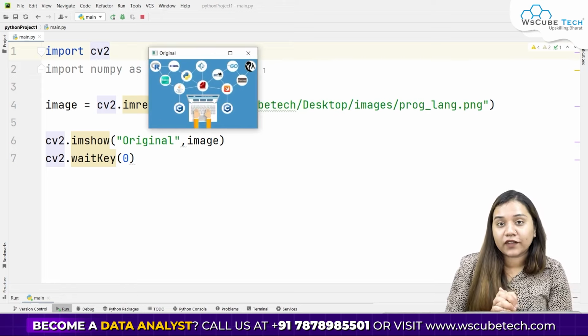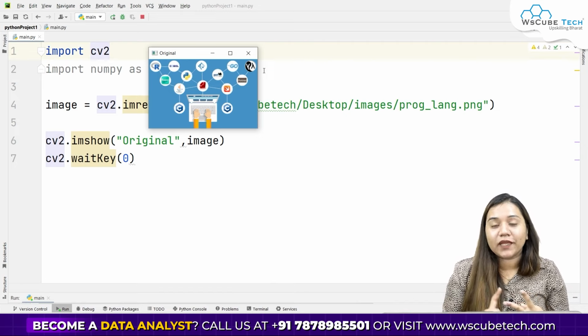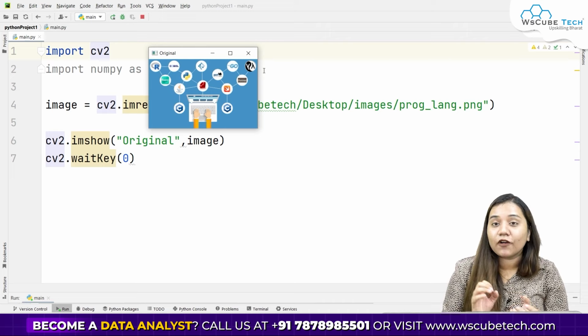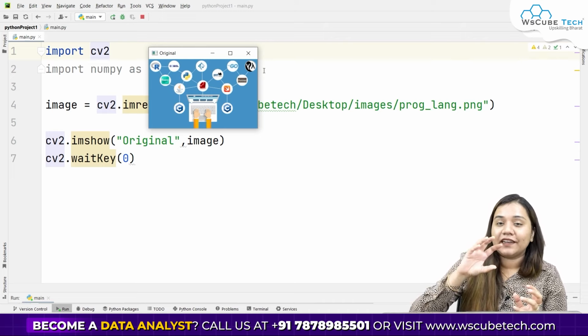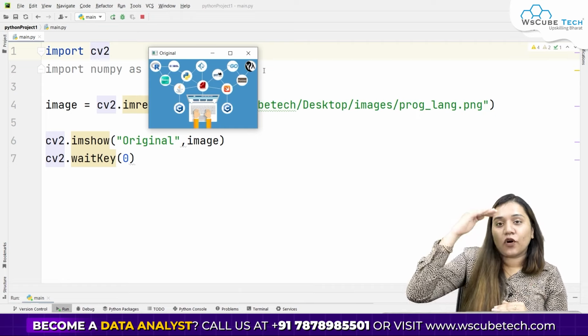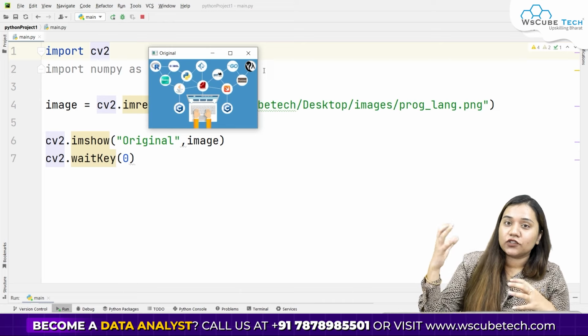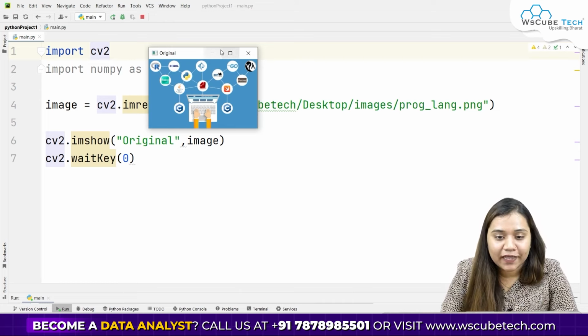Now let's talk about the different kinds of blur that we can apply on it. We have a Gaussian blur, a median blur, and also a bilateral filter. By using all three of them, you can achieve a blur. Now Gaussian blur is a little bit different. In Gaussian blur, what happens? It keeps the center area mostly blurred. Then the top, bottom, left and right areas are a little less blurred, and the edges are blurred even less. So here we will be applying the Gaussian blur.